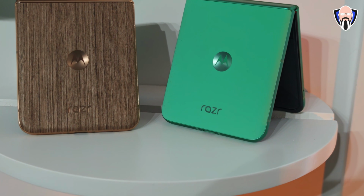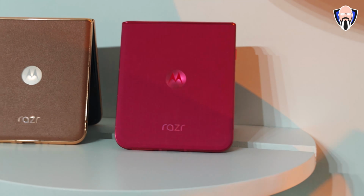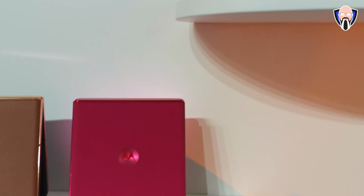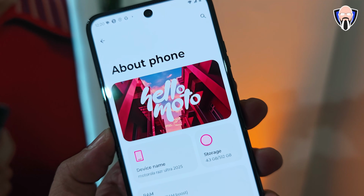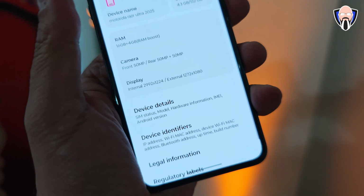Now, the Ultra is going to be one of those devices releasing in basically 4 different colors. We have the Rio Red, we have the Scarab, we have the Mountain Trail, as well as the Cabaret. These devices are going to be launching with the Snapdragon 8 Elite, the best processor that we have on the market. We have 16 gigabytes of RAM and up to 512 gigs of internal storage on the carrier versions, but there is also going to be a special edition up to 1 terabyte on their website using UFS 4.0.